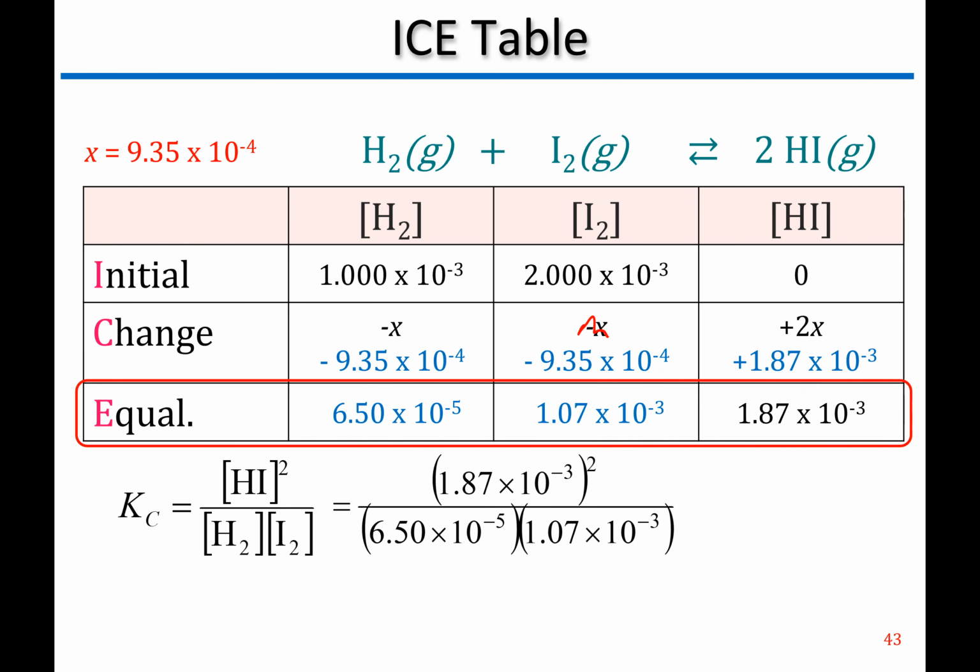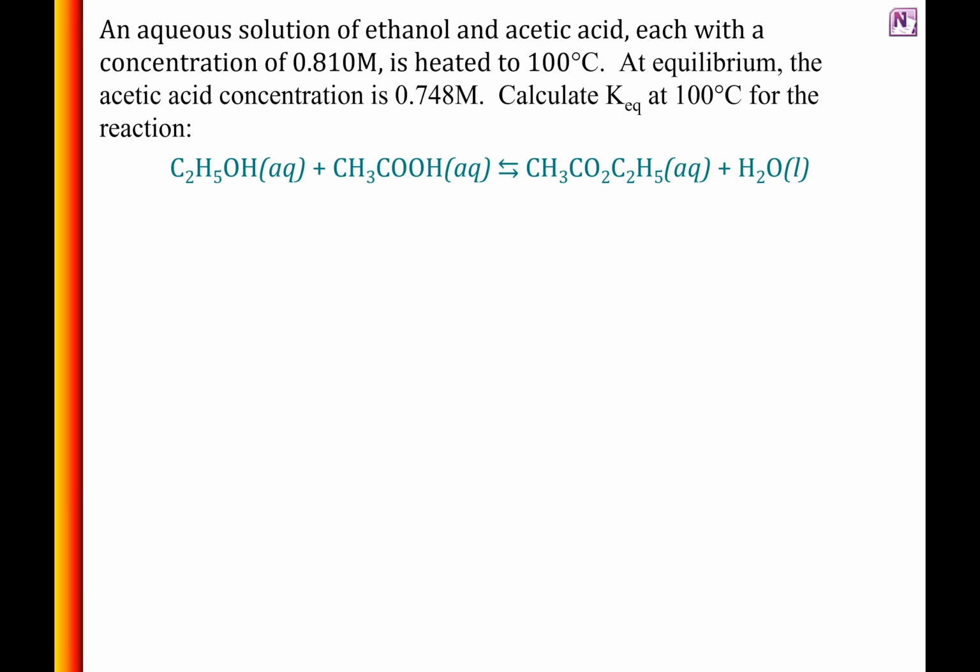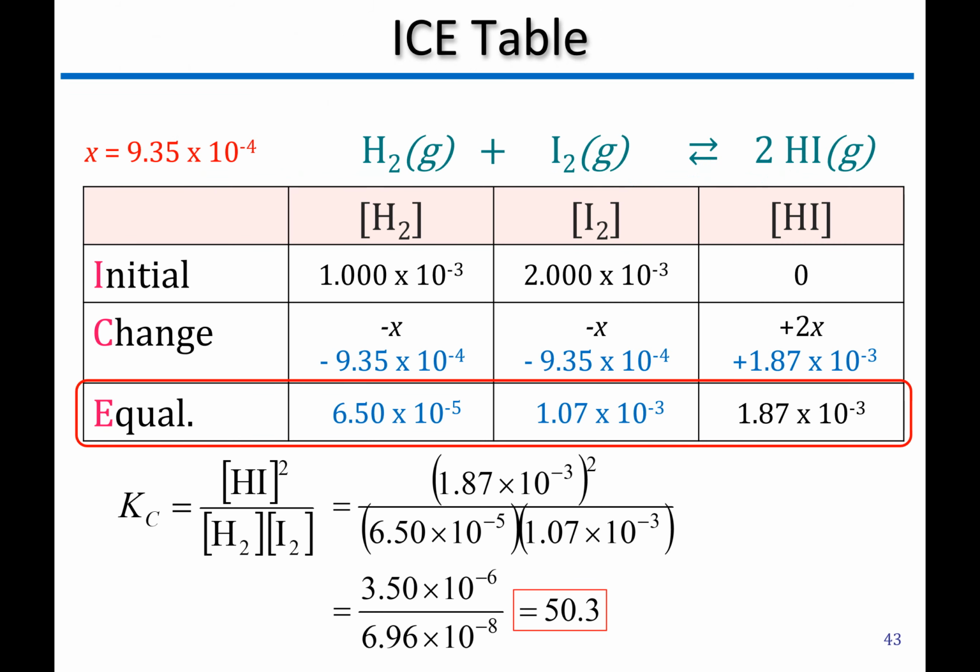Okay, so I'll get rid of some of my scribbling to make it a little more clear. All we've done is we've taken our equilibrium line and put that into our Kc expression. And we can do that math, and we can calculate this to get a Kc value of 50.3. Again, right now I'm not so concerned with what that value is, although we've come up with it. So that's how we go about finding the Kc value given that information.